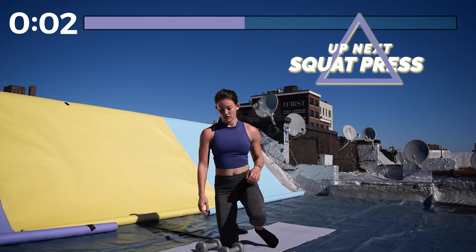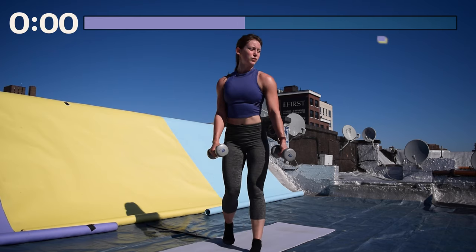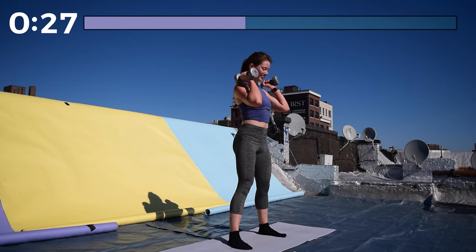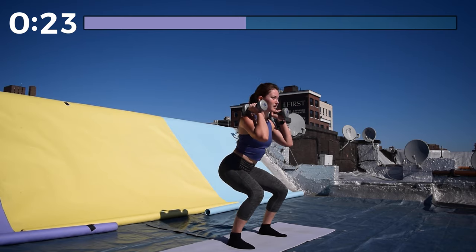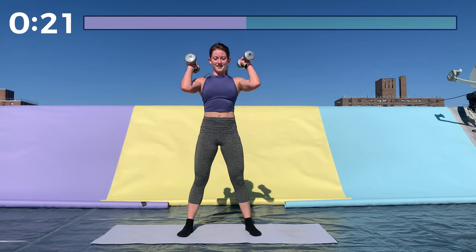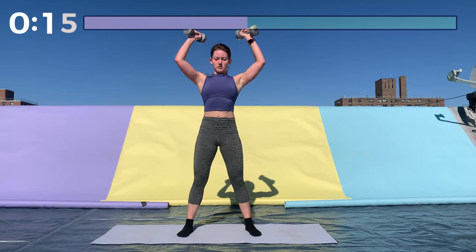All right, get ready. Starting with those dumbbells at your shoulders, squatting down, using that momentum to press them overhead. Especially now, we wanna use momentum because if you're anything like me, your arms are already very tired at this point. You're definitely gonna wanna use your legs to help out in this.